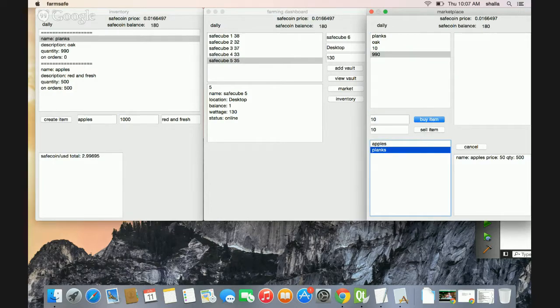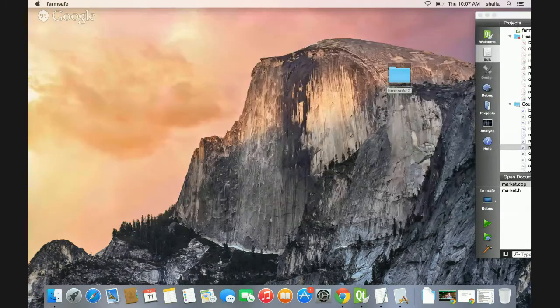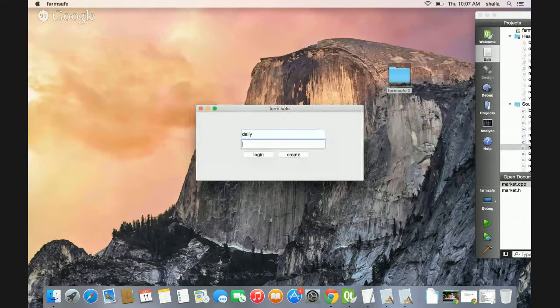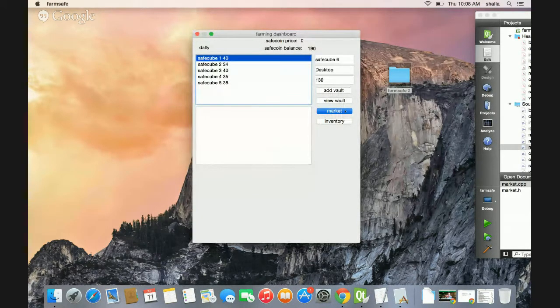And I can go ahead and sell those planks as well. So this is the demo, and I'll show one more time that we can access Dolly Shalla again, automatically repopulating with my items.